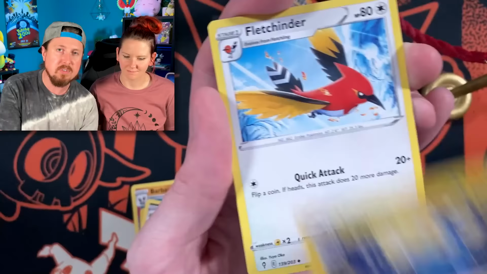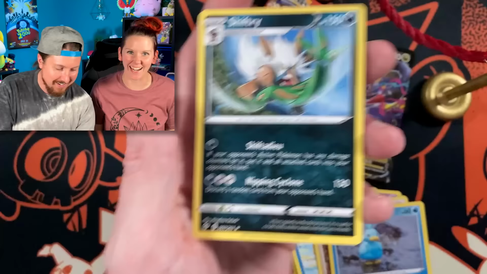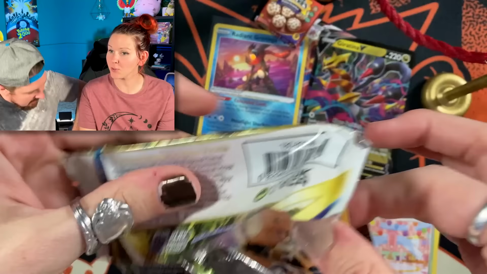Fly away, bird. Fly away. Fly away, bird. Fly away. You good? I'm good. All right, just checking. I always pull that rare every time. Evolving Skies. Yeah. Is this your plan? No. Oh, you thought I was gonna... I thought I had something going on here, but no. It's adorable.